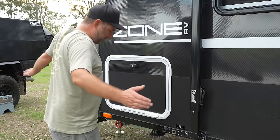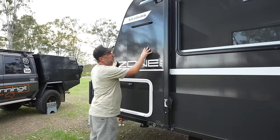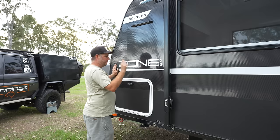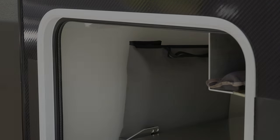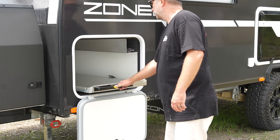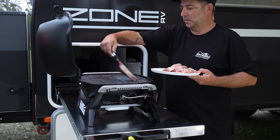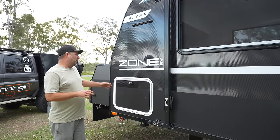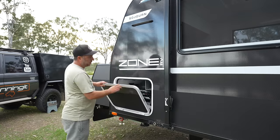Moving around the side — you can see the carbon fiber, and it's not a sticker, it's actually carbon fiber. I've been told there are three layers of carbon fiber on this model because they need to get that strength out of it. Up the front there's a full-size tunnel boot that runs the entire way through to the other side of the caravan, so you can take longer items like fishing rods through. Then we've got a beautiful stainless steel outdoor kitchen slide that slides all the way out — you can put your Weber on top, connected to the bayonet, and cook outside.